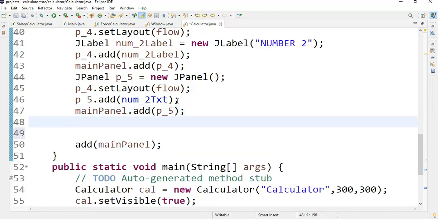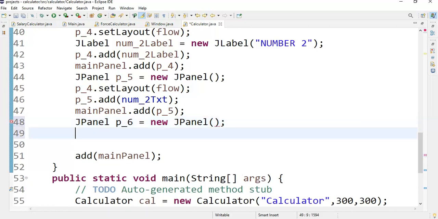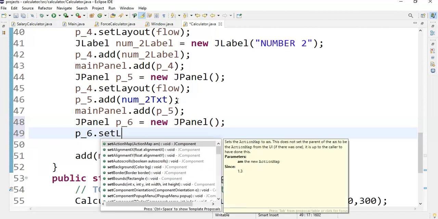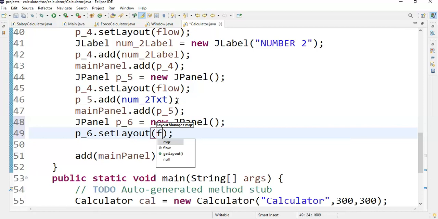So we create a new panel, panel 6, P6. Start a new panel, set the layout to flow. So we position it to the left.